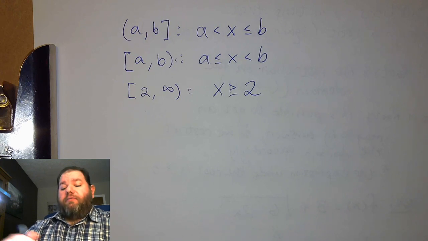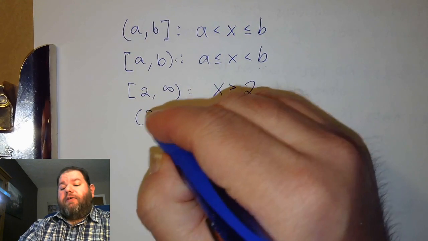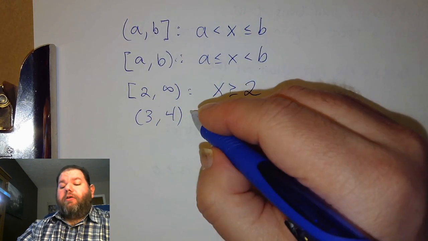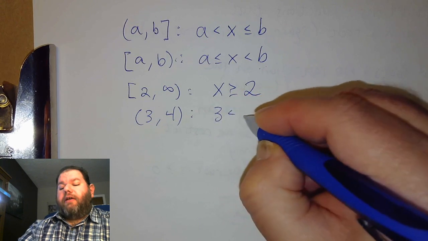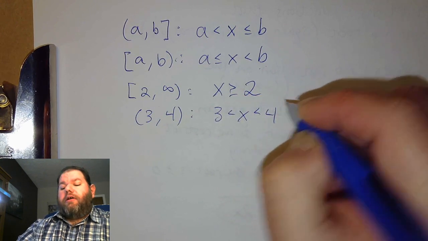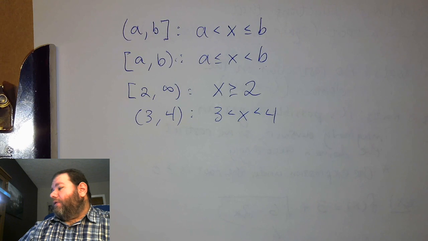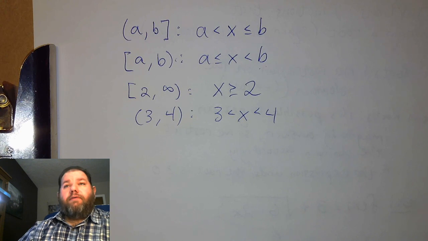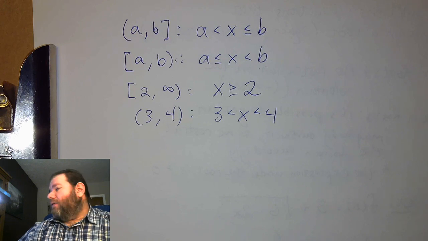Right, and what really makes it difficult is that when you say 3 comma 4 as an interval, where we mean 3 less than x less than 4, it looks like an ordered pair, absolutely. So we have to be mindful of what context our answer is going to be describing. Are we solving for an ordered pair in this problem, or are we solving for a domain? That tells us what this answer actually means.